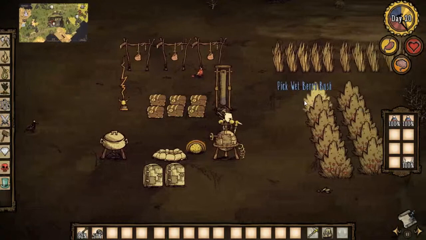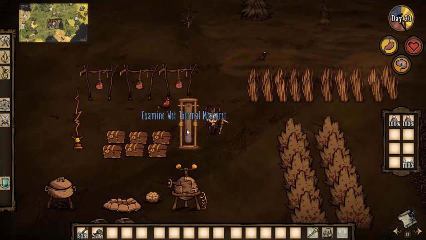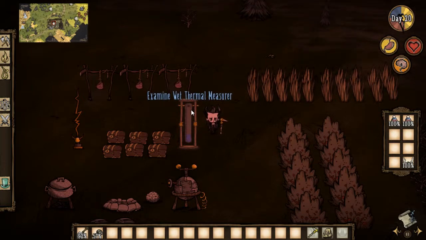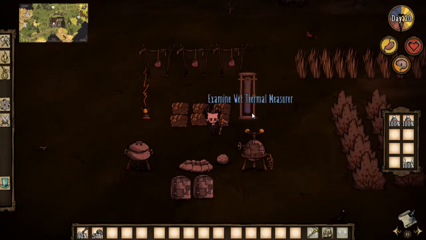Next up is thermal measurer. That's something that you don't really need to have, but it's really useful because it can tell when the seasons are changing. As the temperature goes down, it means the season is changing, meaning that the winter is coming, right? And when the temperature goes up, you know that a different season is coming, probably the summer. I mean, that obviously means the summer is coming, but you get what I want to say. So that's optional, but it's a pretty nice thing to have if you have enough resources to make it.